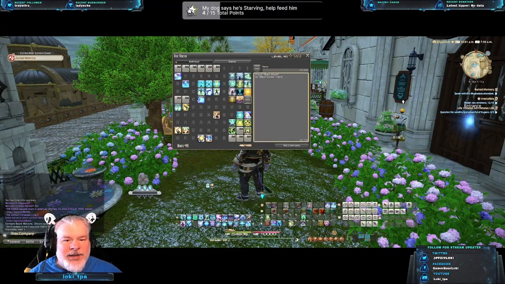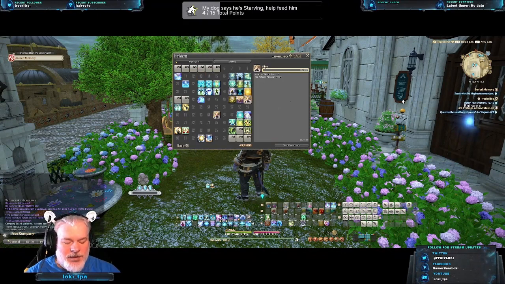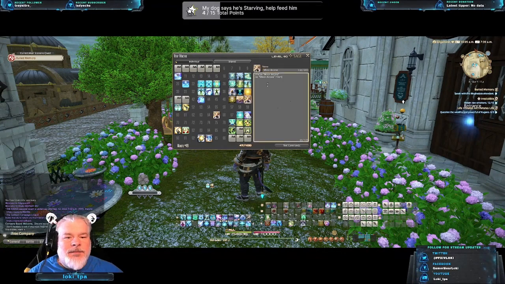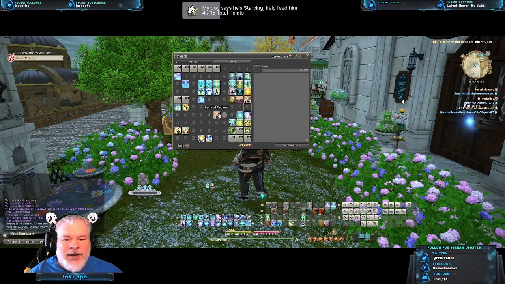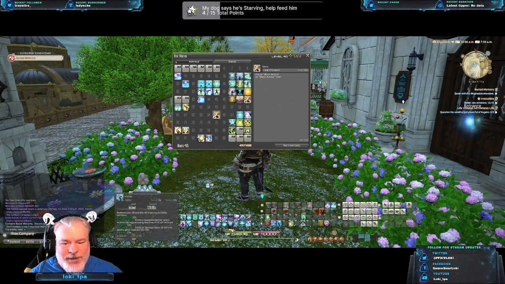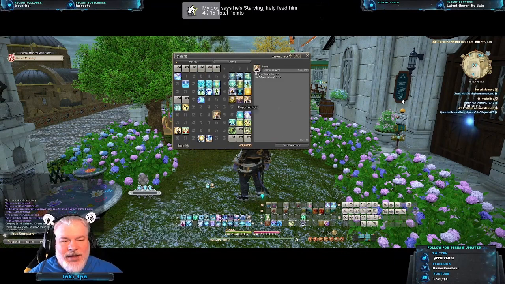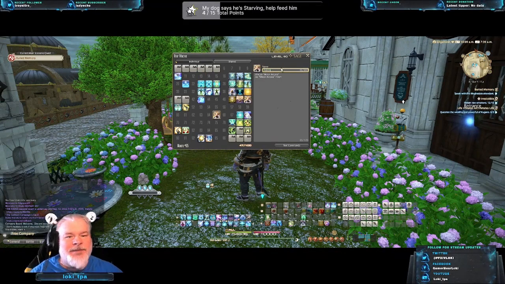I'll move that to right there. That way I can take this spot for one of my actual spells. I like to keep all my spells grouped up based on the job. This is Haima.